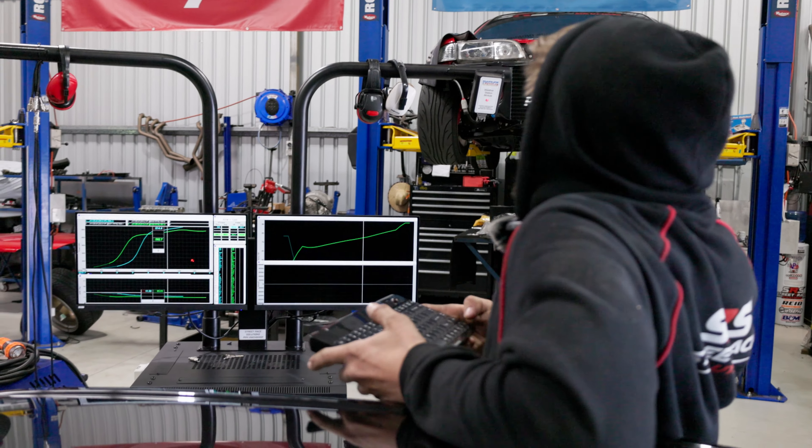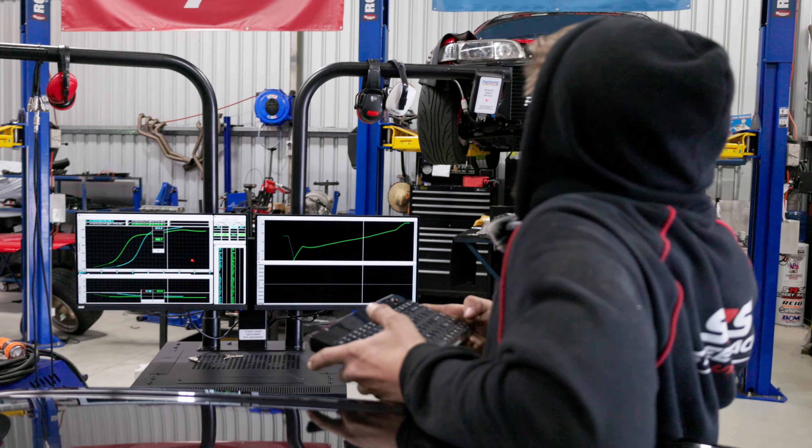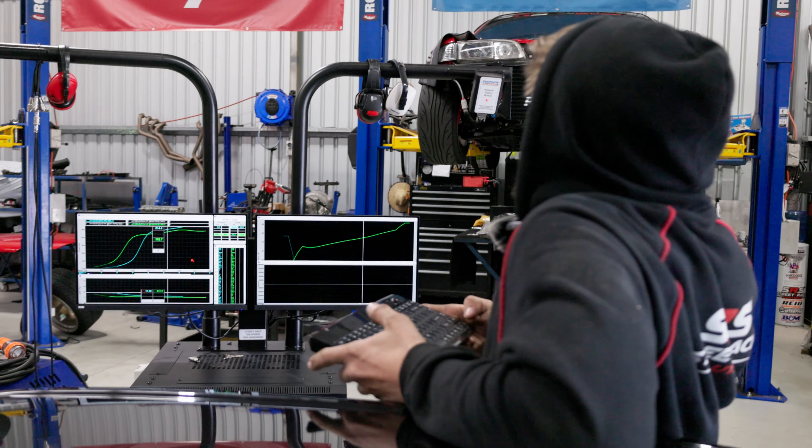Power under the curve is what you're looking for. Power under the curve basically means: look at the dyno screen, this is our curve, and all the area under the curve means you've got a lot of power available throughout the RPM range, which means you've got a fast car. If your dyno graph sat along the bottom and then shot up suddenly - like some cars do - that's not a lot of power under the curve. This is a very good roll racing curve - early power and a long power curve, holding power well and reacting well to boost. If you wanted to put more boost in it you definitely could.